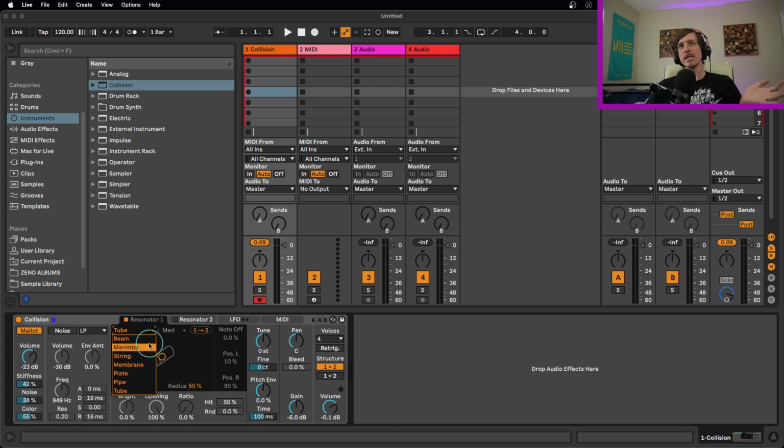A lot of diversity and a lot of different types of sounds that we can recreate just by switching between these. So let's start with the beam and we'll play around with it a little bit. One thing I also want to point out is that these 5 controls down here, the control here, here, here, here, and here, might change a little bit depending on which resonator you're using. So if I switch to, for example, the pipe, these controls are a little different, these controls are a little different, so it varies depending on what you're using. So watch out for that. We'll talk about that more as we go through it.